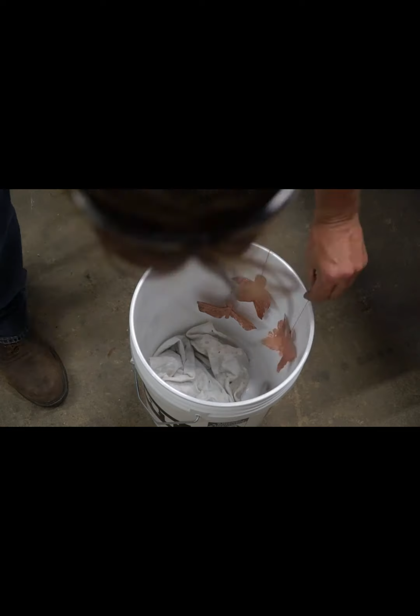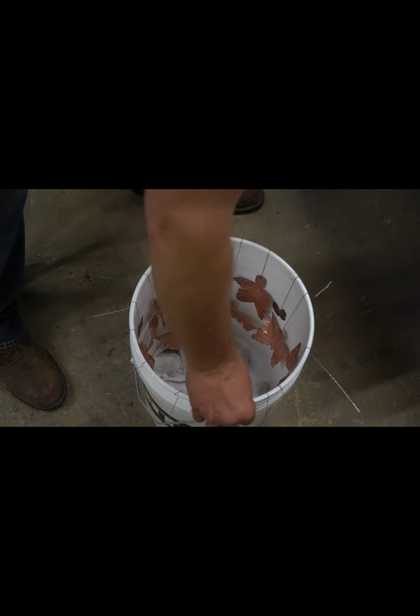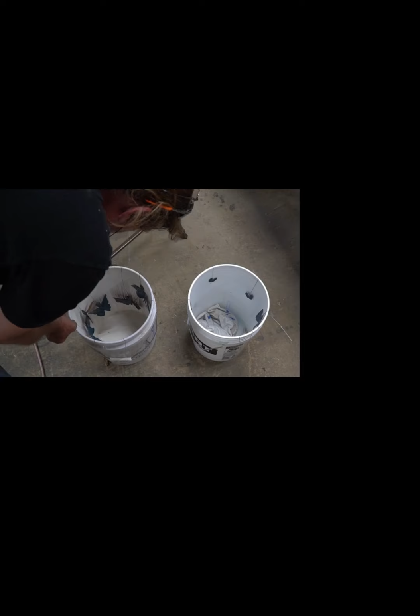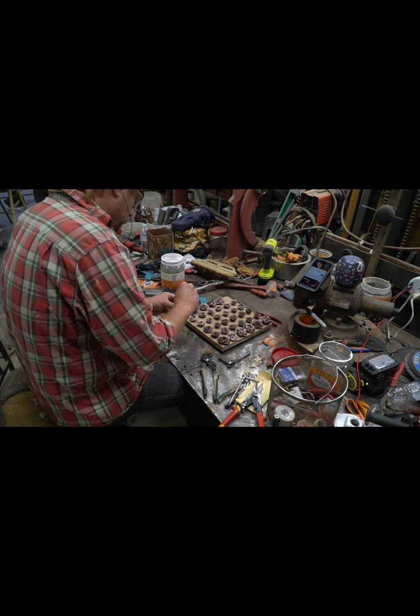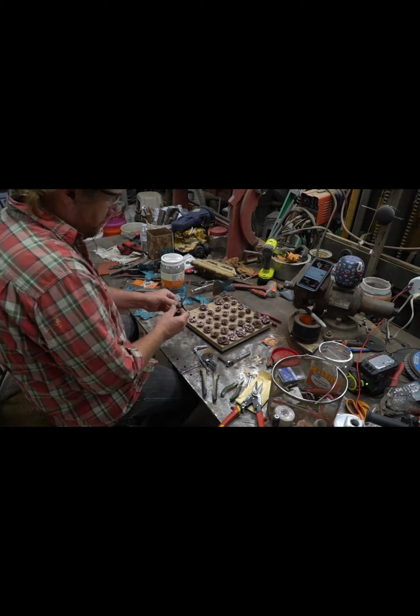Here I'm adding vinegar and adding salt. Now I've used white salt and sea salt at different times. Sometimes I mix them, sometimes I use them separately. I always get a slightly different look. I don't really know why. I haven't spent a whole lot of time with ammonia fuming. But here I've spritzed everything with vinegar and I'm putting salt over it.